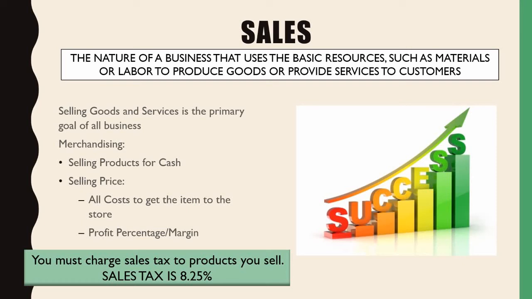8.25%. Right now the idea of sales tax really depends on what state we belong to and exactly which county we belong in. So this number could be completely different. Maybe some states don't even charge sales tax. But I want us to practice because in the state of Nevada, we do charge sales tax. So for this class, I want you to know 8.25%. Real simple numbers.